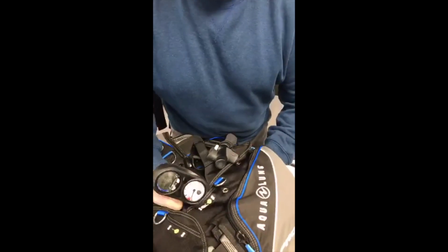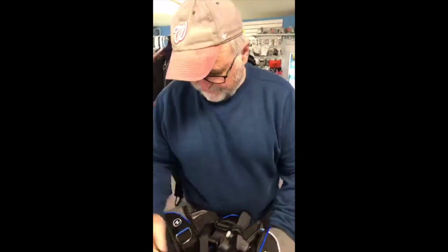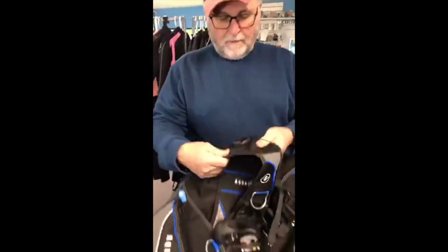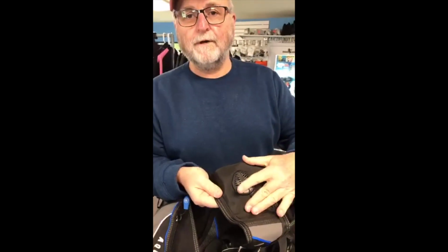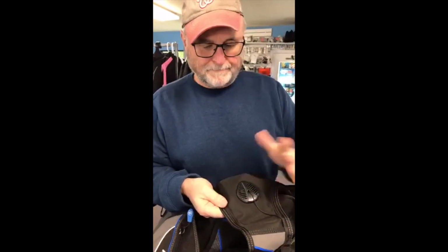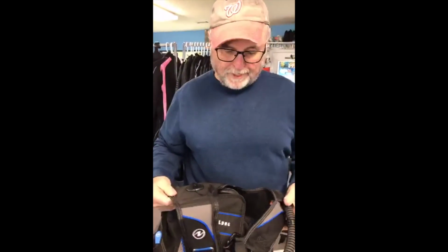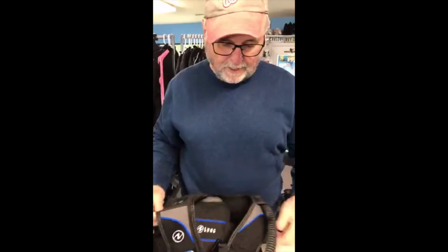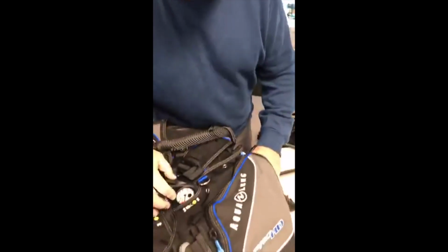What if I inflate it too much? Will it pop like a balloon? No, it won't do that. The overflow valves, these valves here, they'll release. They won't let that happen. They'll just release the extra air. Not to worry, it won't blow up in the water.